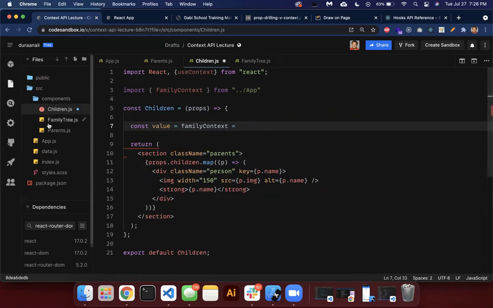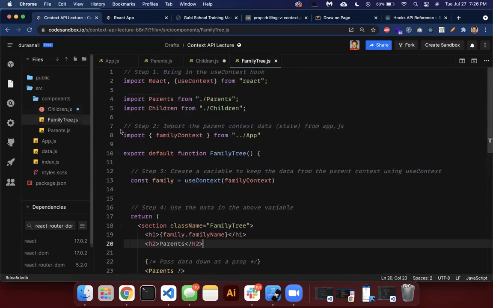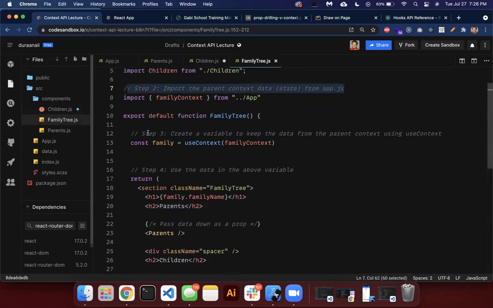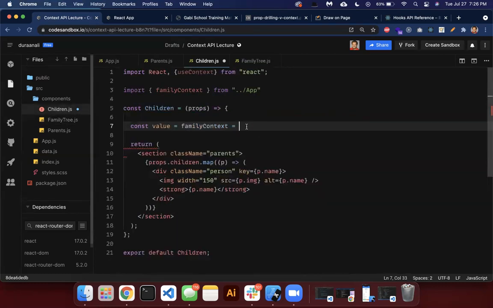Oh, you already have the value. Yeah, value. So here are the steps. Step one is this, and we bring it in. Step two is this, we did this. Step three is here. What do we use? The useContext. Okay, write down those steps so that next time you can use them, and it will help you a lot, especially if you're doing the homework on context.